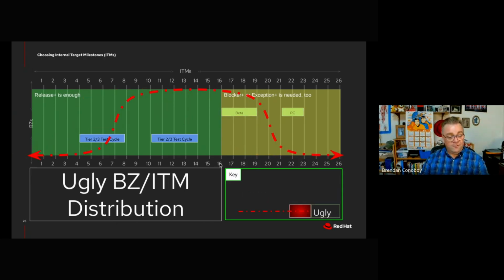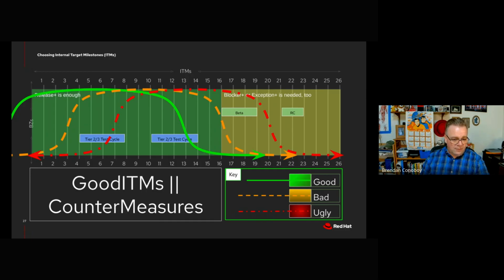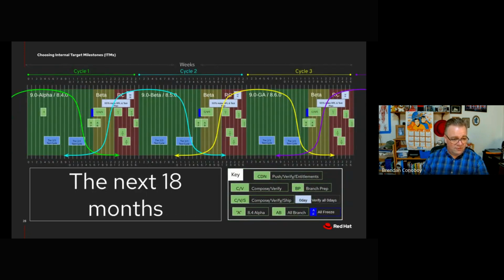And an ugly distribution would move further to the right still, because at this point, you're actually planning to need that oversight. You're actually planning to need to make disruptive changes after a release is supposed to be feature complete. So this is literally the stuff that we were showing engineers for how to manage their ITMs. And this is what a good distribution looked like over the course of multiple cycles. The idea was, hey, don't target your work at beta. You should be planning your next release. You should be tending to any upstream duties that you've had to neglect, that kind of thing. So that is the theory, but I bet you have a follow-up question about this.